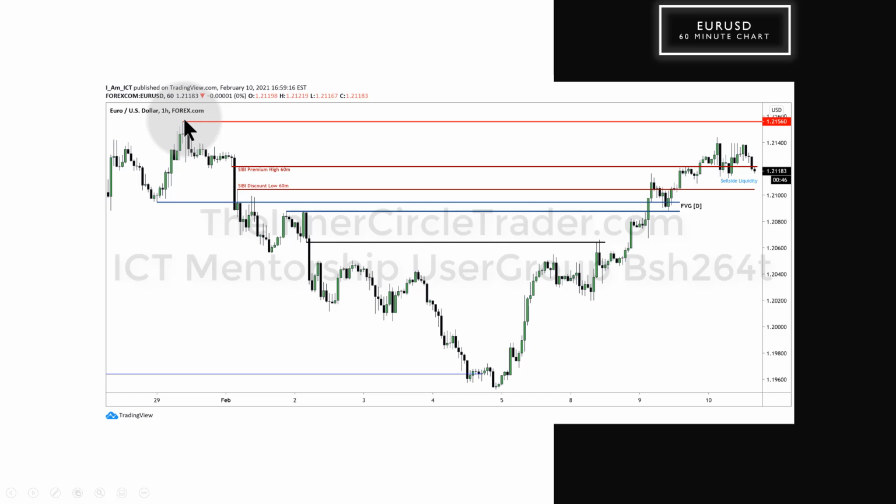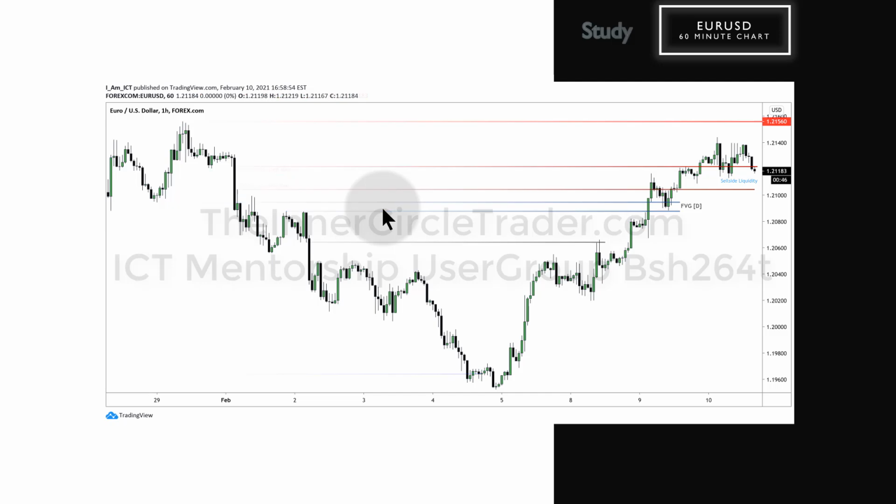All right, so we have a buy side liquidity pool here still. We have a sell side imbalance, buy side inefficiency in here, and the premium high and the discount low of the SIBIs here, extending out in time. You can see he's had some sensitivity in working those levels here, consequent encroachment. Below that, we have the fair value gap, and this is not included in the daily chart, but I talked about it in previous discussions.